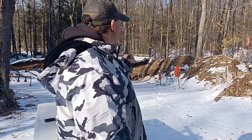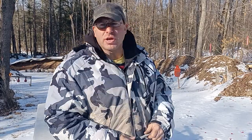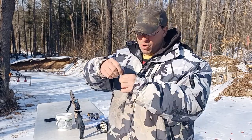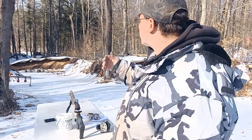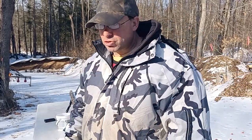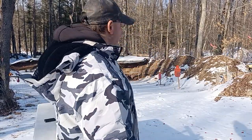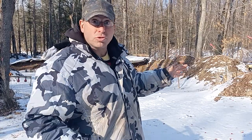So usually when I'm shooting, right, what I'm going to do is I'm going to take a quick look at this ribbon here and a quick look at the ribbon downrange, okay? And it's important, what I want to see is, how much of an angle they have, right? Is it 0, 5, 10, 15, 20? And I want to see if they're going in the same direction both here and downrange, okay? Because the thing with the wind is it's really inconsistent. Sometimes I'll have ribbons that are not moving here but are moving downrange, or the opposite, right? Or sometimes I'll have the ribbons going in different directions.